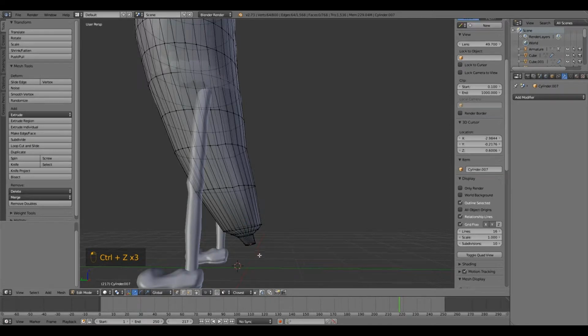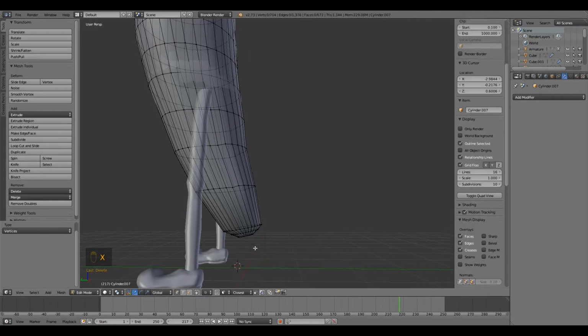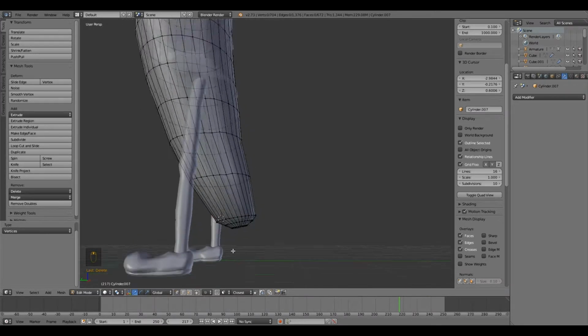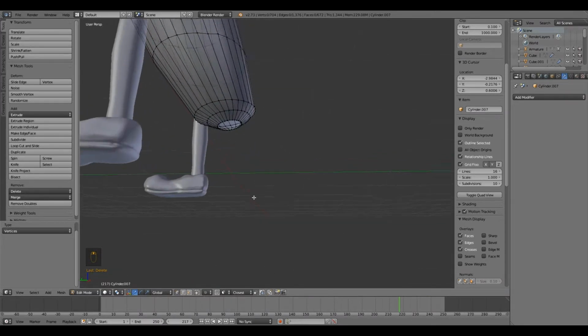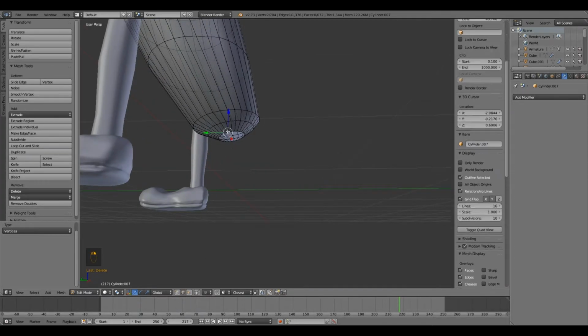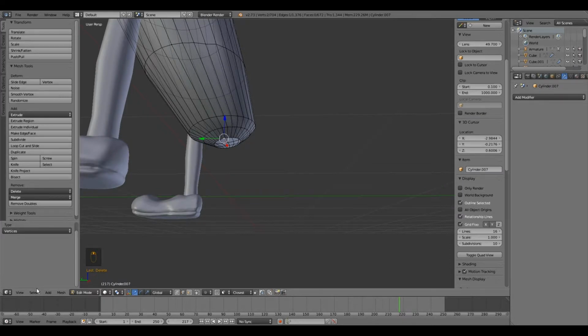Turn off snapping. These vertices. The bottom is not like that, but I forgot that I hadn't applied the mirror, so we'll fix it right now.